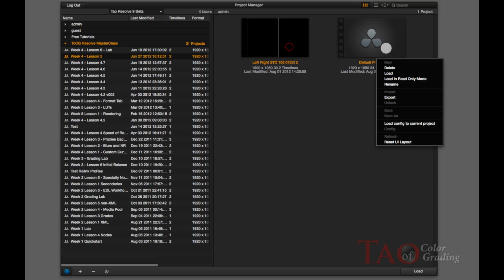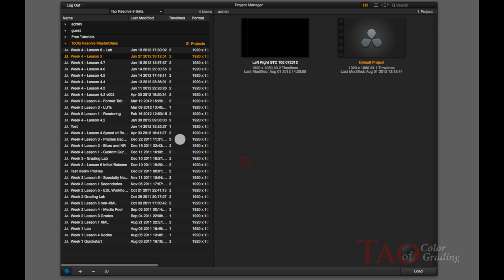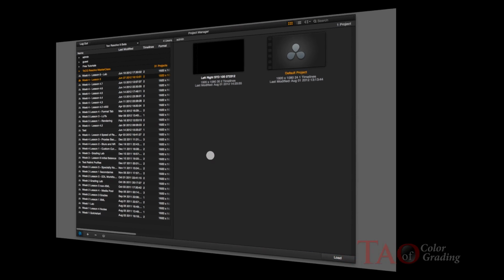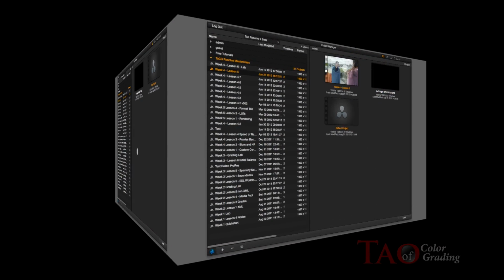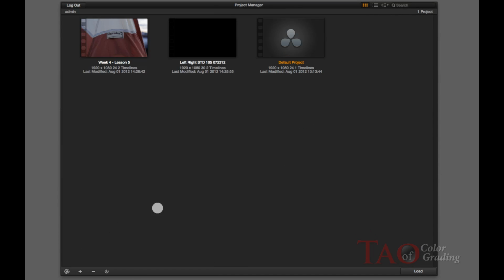I mean, if you don't know if something can be done, just right-click, and that's all. Resolve is still the right-click maven that it always has been. And from another database, I'm pulling in a different project. Taking in these two timelines, these two projects took about a couple minutes. And we can close this down now.